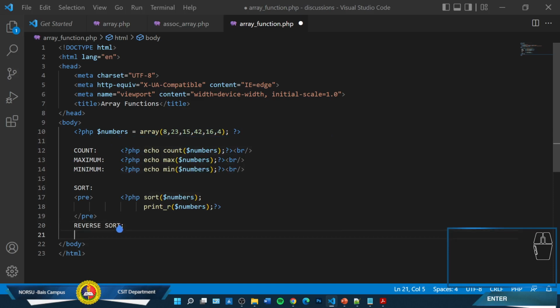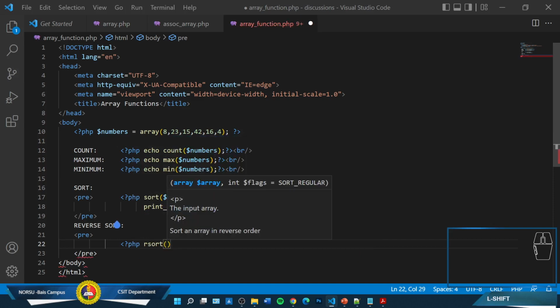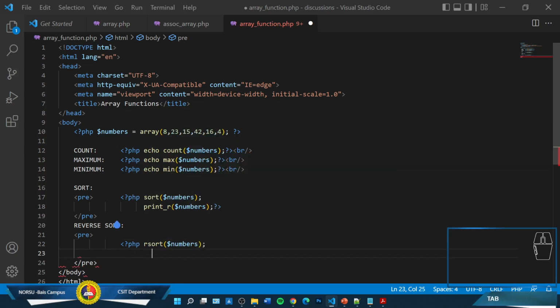Then we'll use the pre tag again. We'll write PHP, and then rsort, and then numbers, and then to display it, same thing, print_r.